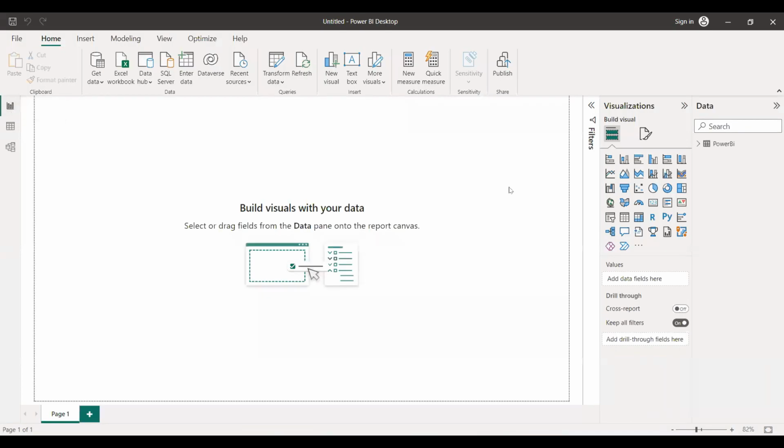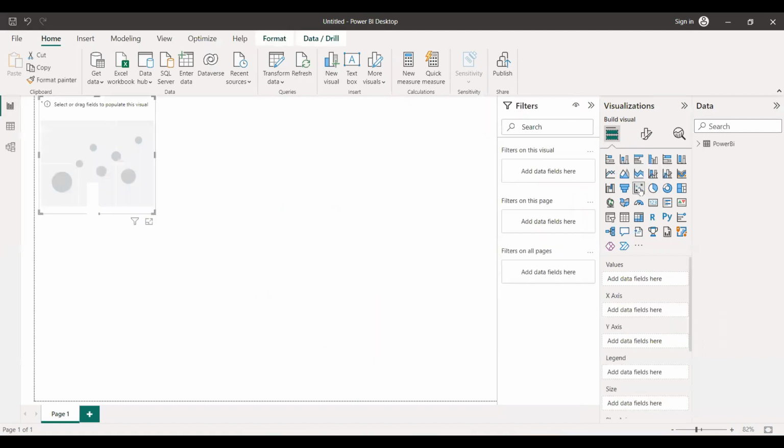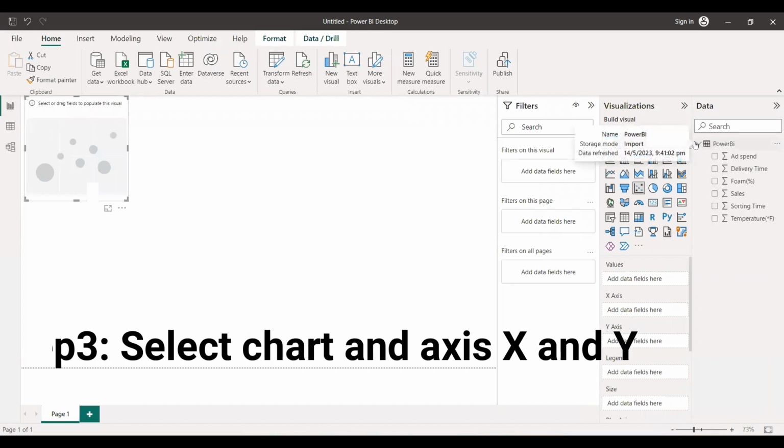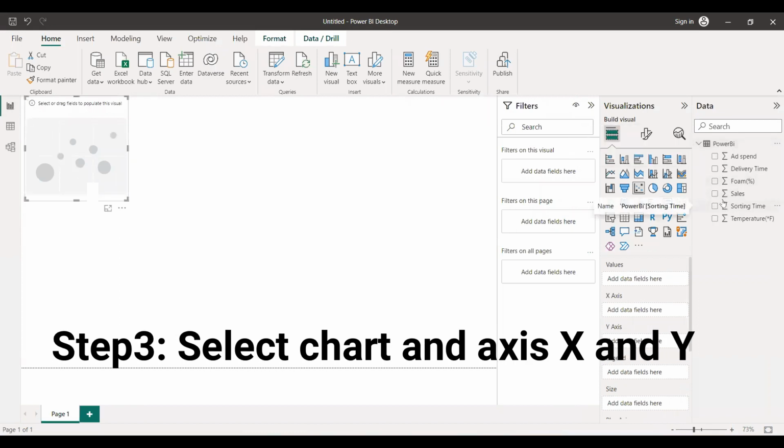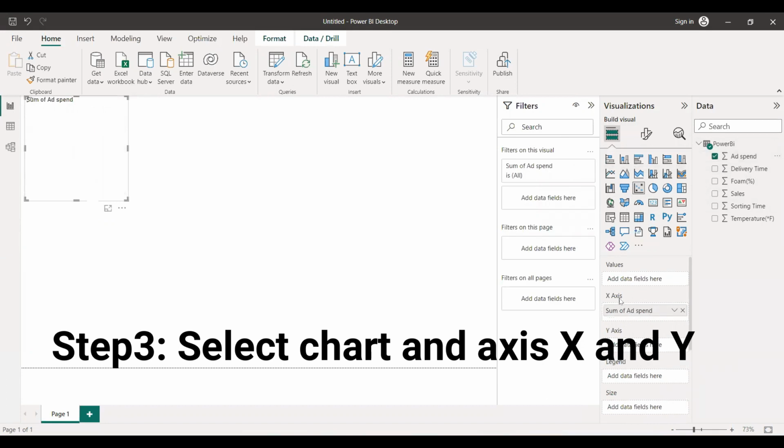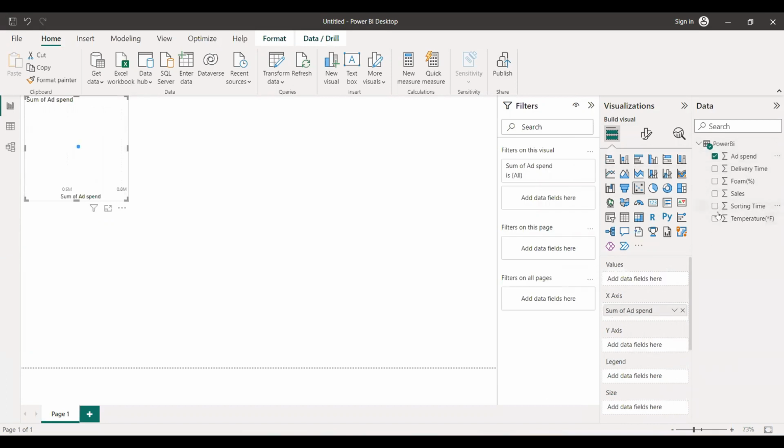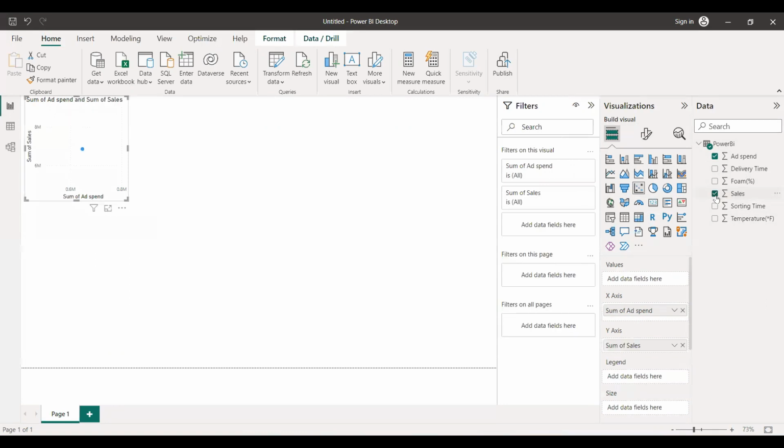How to do it? For example, first you select what chart you want. We want a scatter diagram, so have a click on this. Okay. We wanted to know the sales, how much sales has happened, and the input is how much the ad been spent. So ad automatically came in the x-axis, and then how much sales happened came in the y-axis, and no, still not yet ready. We have to do a couple of things, and all you have to do is the sum formula.